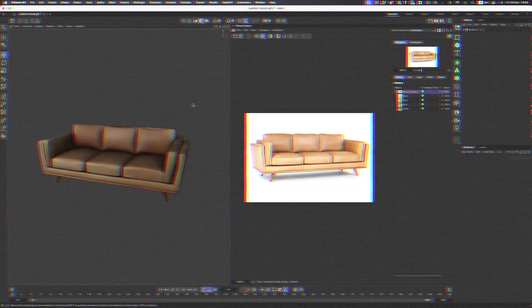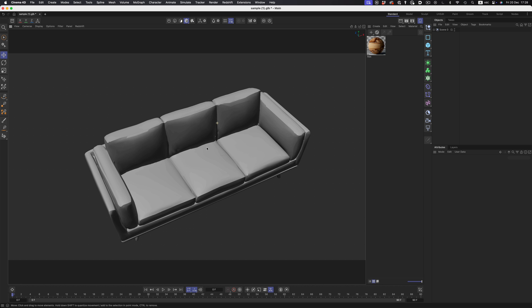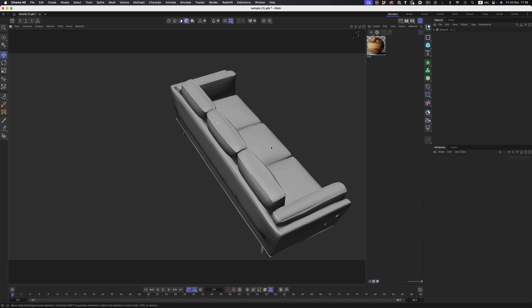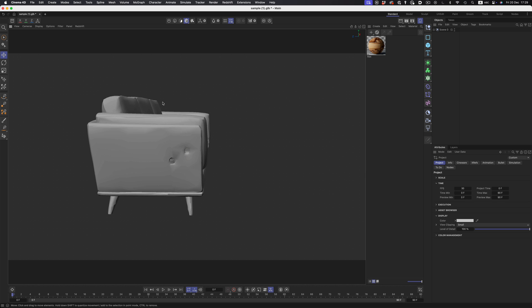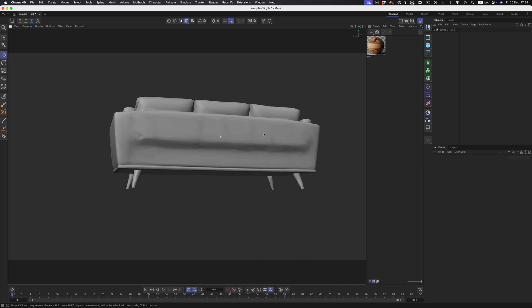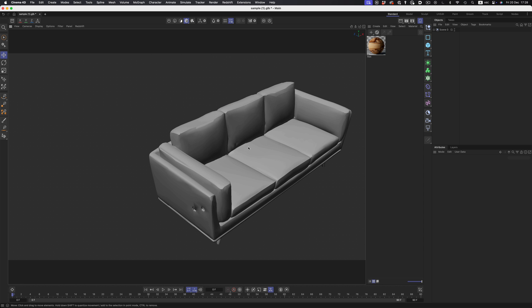It's incredible how fast things develop. While I was editing this video, a new update was released allowing us to do exactly what I just described. We can now use multiple images, enabling the system to produce a more accurate result, so the issue with the cushions is now completely gone. However, as you can see, some new glitches were introduced — the sides of the couch have small holes in them, and the back of the couch has a weird slope. But with how quickly things are evolving, I wouldn't be surprised if these issues are fixed within a few days.